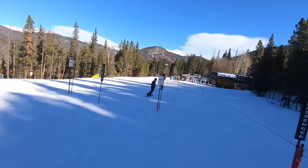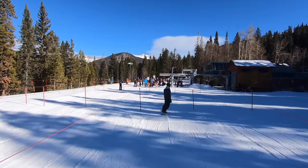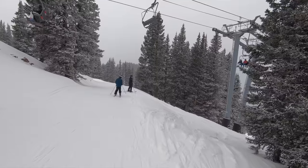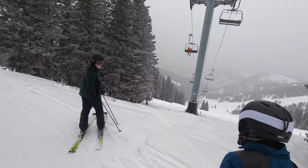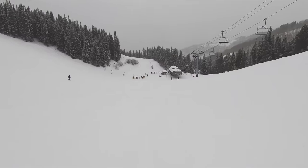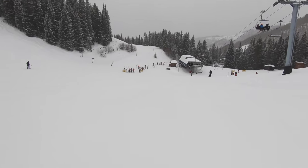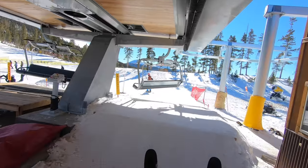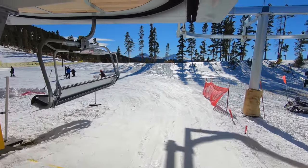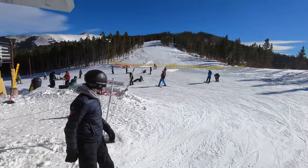Some of the high-speed lift replacements in the past few years didn't actually have a huge impact on capacity — so why did they even get the green light? It turns out that some of Vail's high-speed chairlifts, especially at its flagship Rockies resorts, have started to reach the end of their serviceable lifetimes and are getting to the point where they may not be able to operate reliably without a replacement in the next few years. Some recently replaced lifts that fell into this category were over 30 years old, making them among the oldest detachables in Vail's lift fleet.